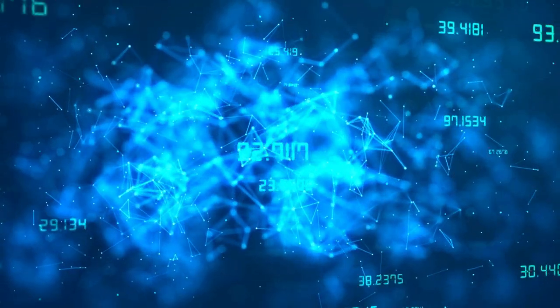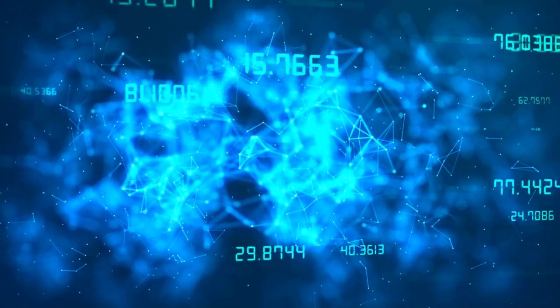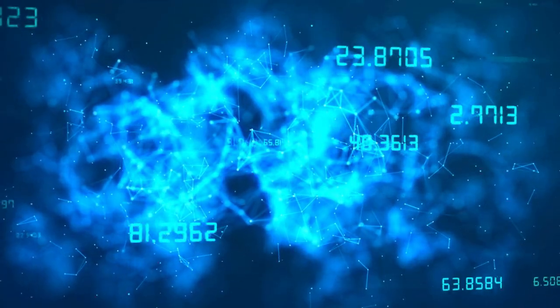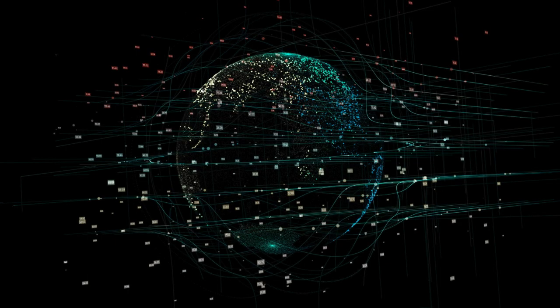Then you have light nodes, which download only part of the blockchain and rely on full nodes for the rest of the data. This is similar to how many mobile wallet applications work. They provide a lightweight experience so you don't have to store gigabytes of data on your phone.